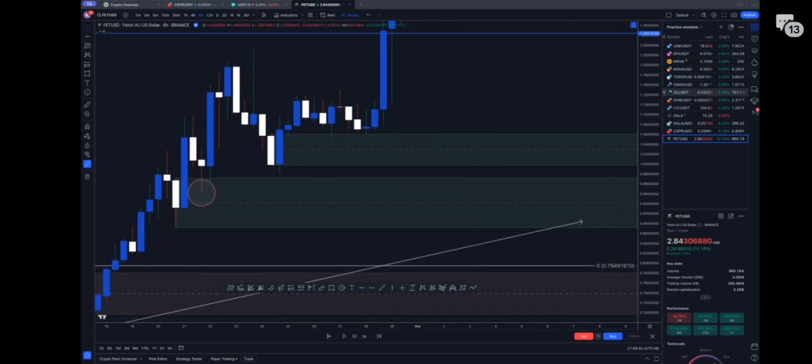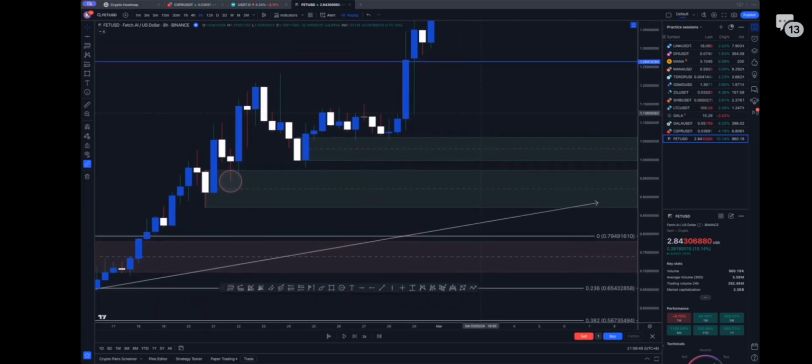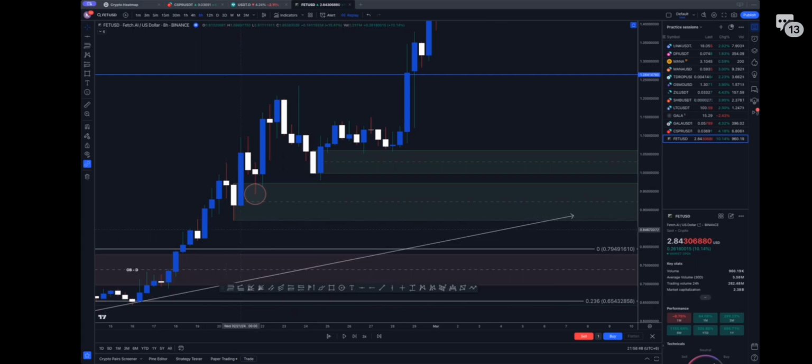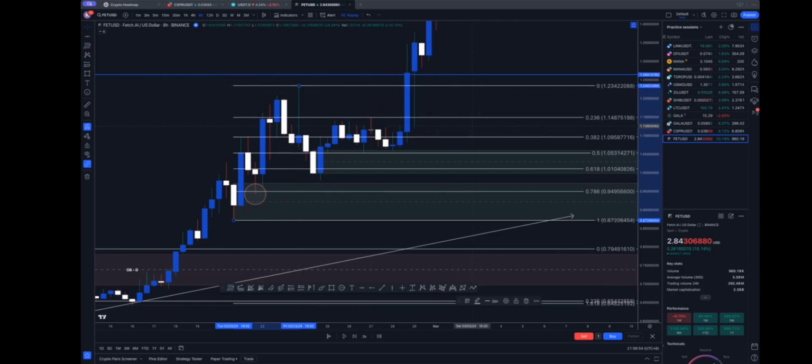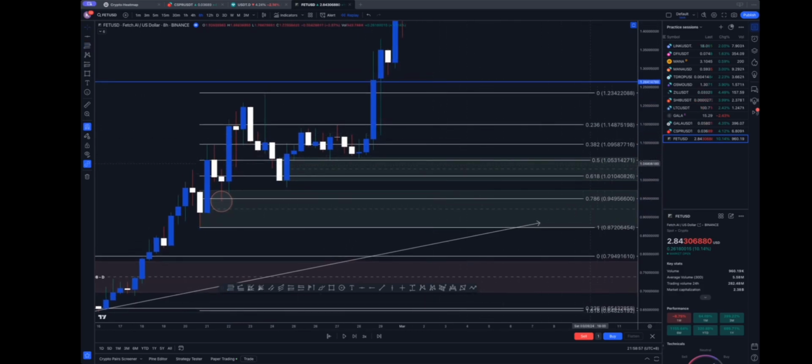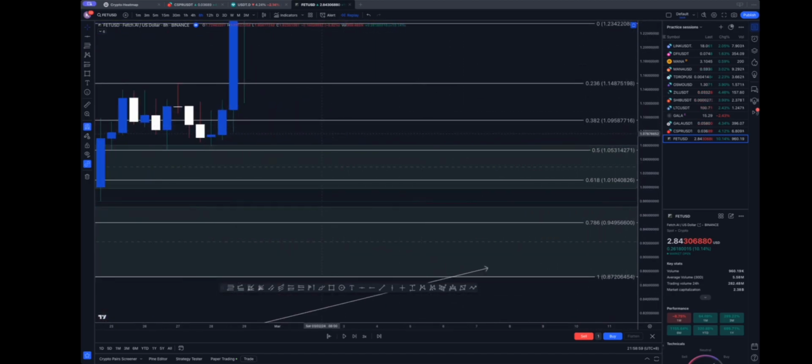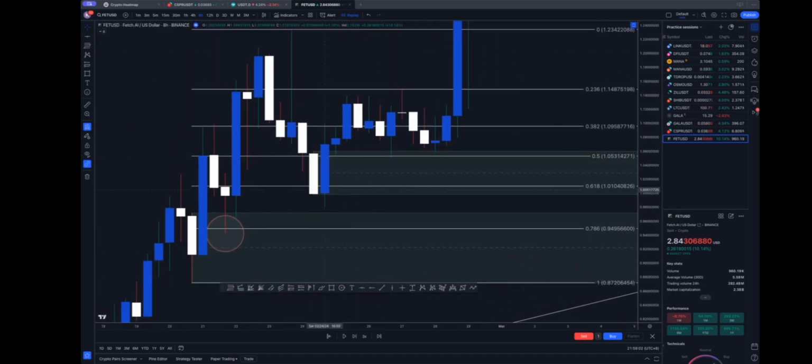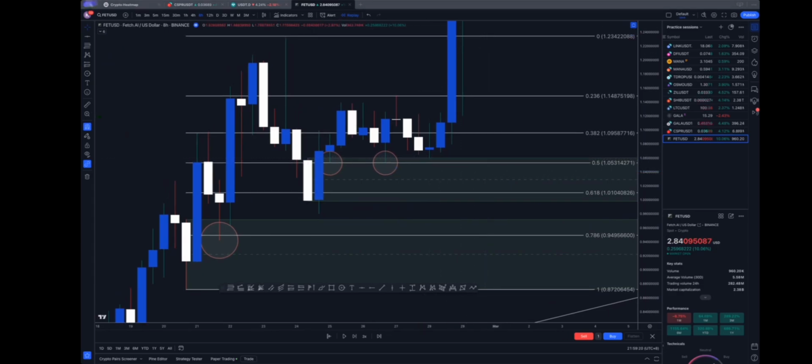Now, if we're looking at this ranging and price action development, and we use the previous retest as the point for our Fibonacci, you can see that this order block again lines up with the 0.5, right? And that's almost precisely where all of the touches were. This is where it touched, and this is where it touched. So if you want to be someone who can really snipe, pairing Fibonacci with order block is a wonderful thing to do. It tells you exactly what's going on.